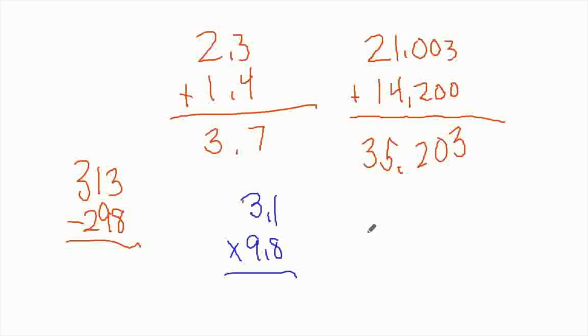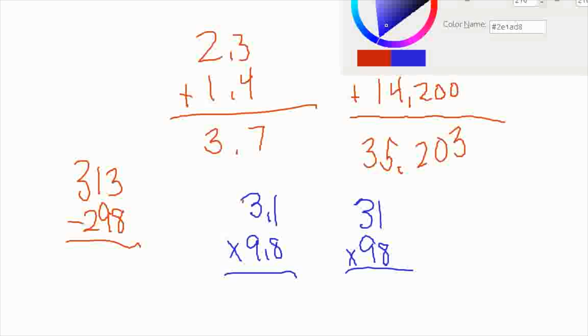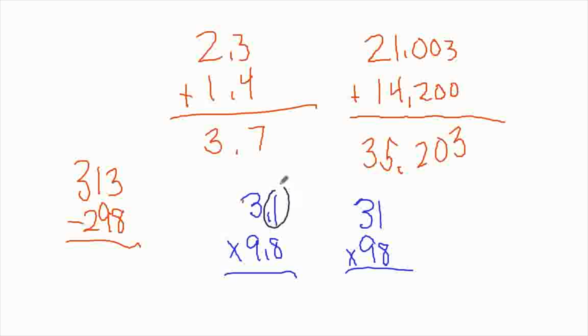Okay, so in other words, can you do, let's say, 31 multiplied by 98? All right, once you do that, at the very end, let's revisit the decimals. You may recall that because we've got two numbers to the right of the decimal, the answer will also have two numbers to the right of the decimal. Okay, hopefully that's just review.